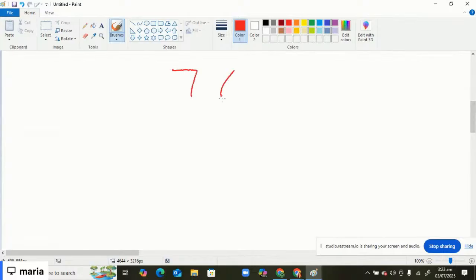So let me just draw 76 minus 4. Okay, now you guys solve this question. This is a very easy question. 6 out of 4 is possible? Yes, it's possible. Okay. So draw 6 lines. Now take away 4 lines. So how many left? Everyone tell me in the chat, please. I'm waiting. Solve this question, everyone, and then tell me the answer.